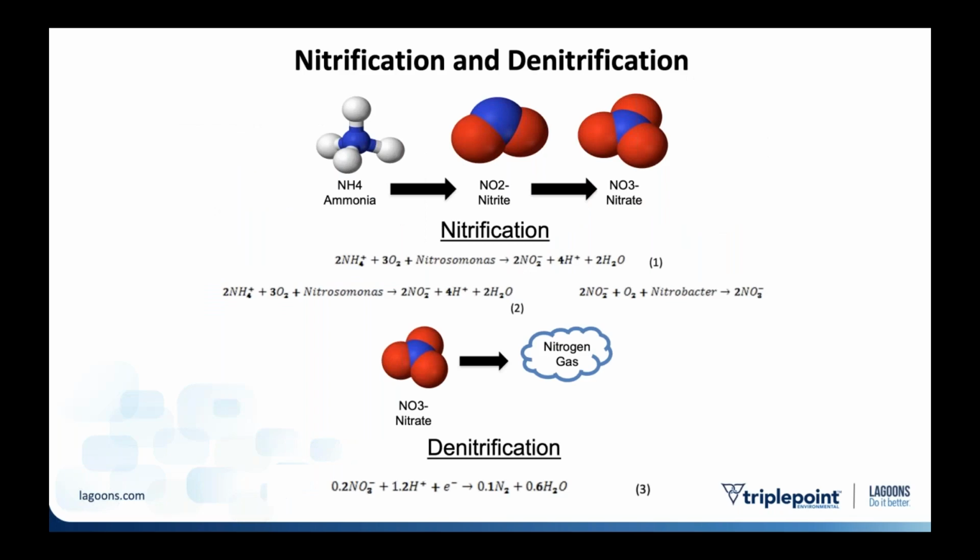So in order to get rid of total nitrogen, you've got to do two things. You've got to convert your ammonia nitrogen into nitrate. In municipal lagoon systems, most of your incoming nitrogen is ammonia, and again, I'll show you some data shortly to illustrate this. So the first step is you've got to nitrify it, and we've got webinars on nitrification, so I'm not going to go into detail on it here. Then once you have it in the nitrate form, you need to denitrify it, which is to take that nitrate and convert it to nitrogen gas. Poof, it's gone, like magic. And so the question is how to do that, and, more importantly, why you would want to do that.